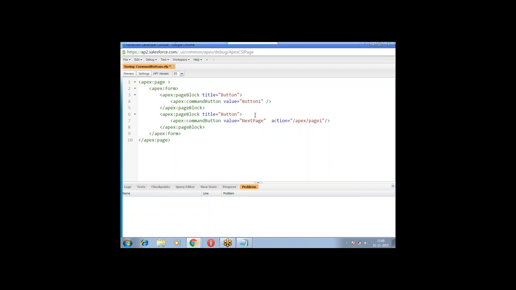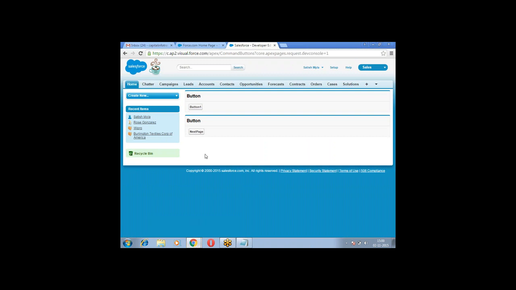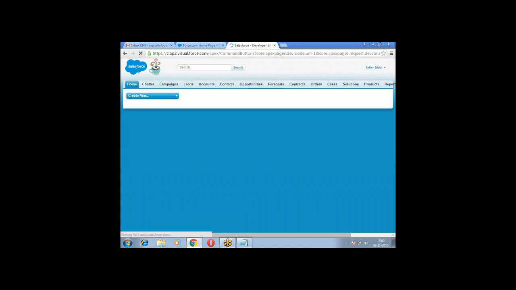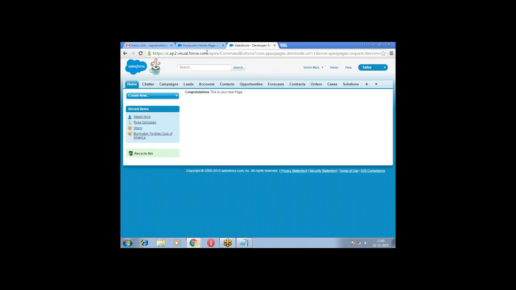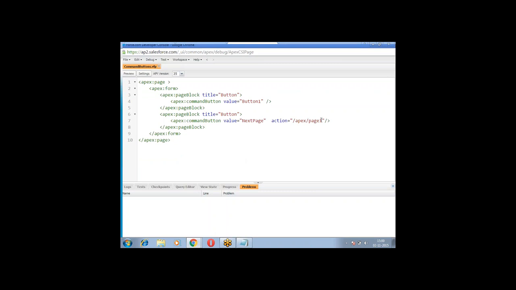I gave, when I click on this button, open page 1. So it is taking you to apex page 1.